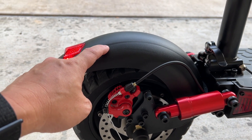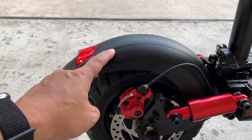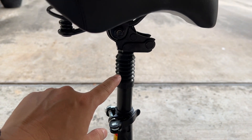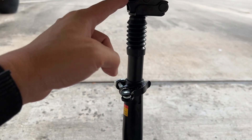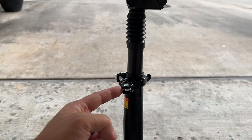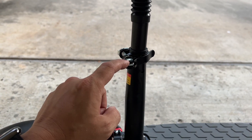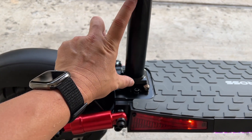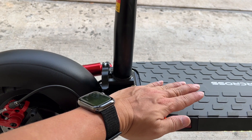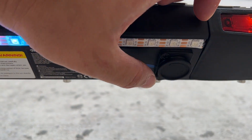You do have a mud guard, but just make sure you don't step on this fender because it will break. This comes with a nice thick seat that's very comfy. It is spring assist, and there's a switch over here that lets you fold this forward and collapse it whenever you're folding and carrying your scooter — like in your car when you're traveling. You can undo this and take the seat post out if you want to. This will lock the base right here in, and once you take this up, it will fold right down, making it nice and compact.